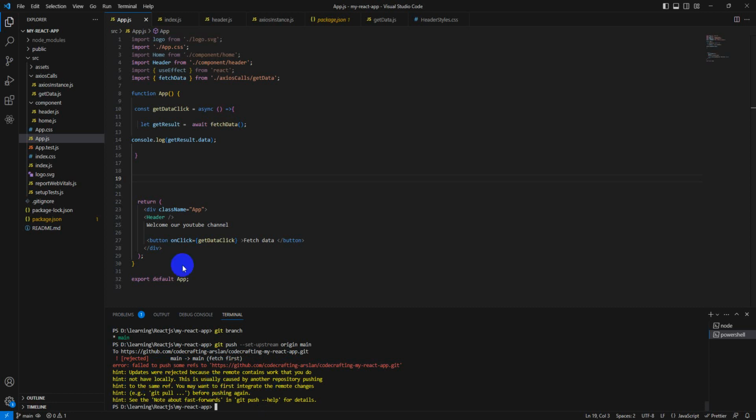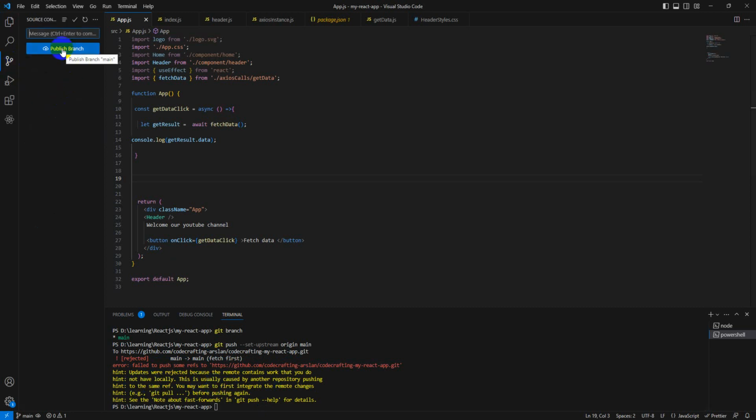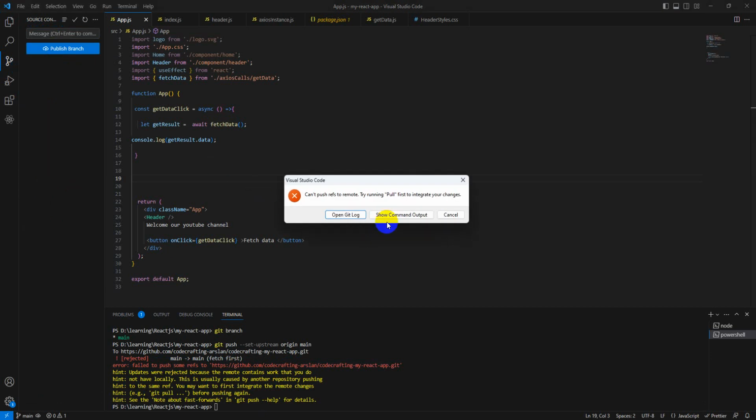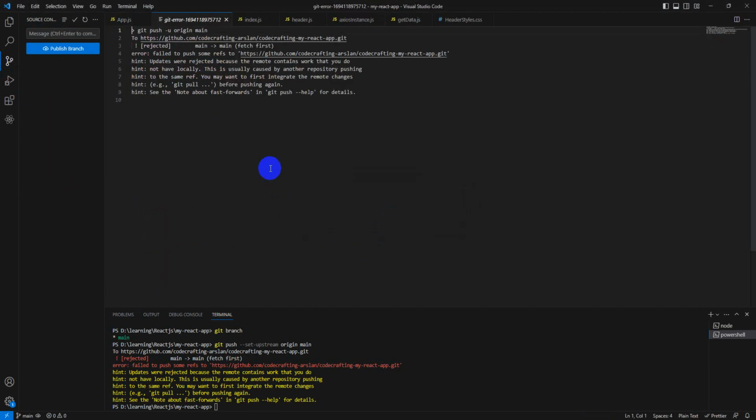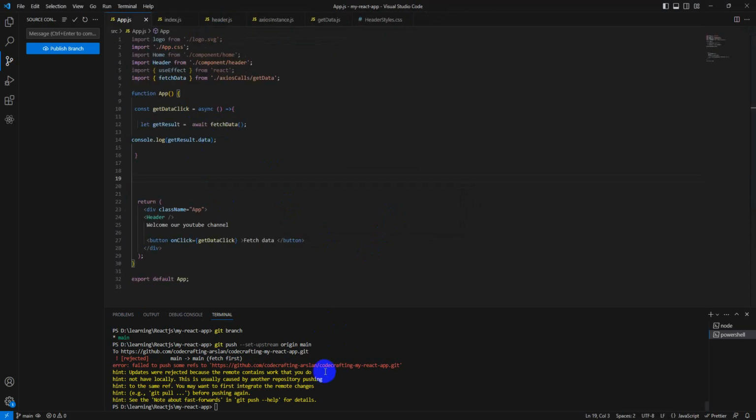This is usually fixed by going back to a published branch. Show command output. Still the same error here also. So let's figure out why this error comes here.